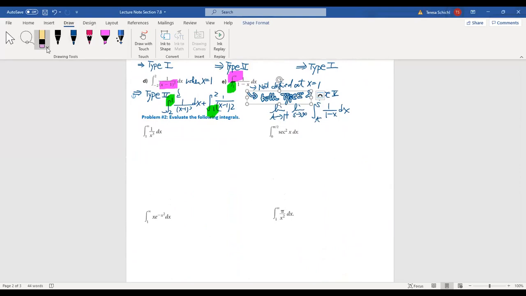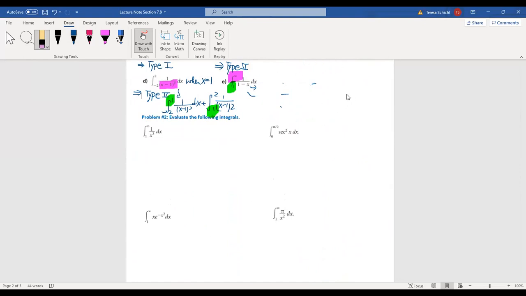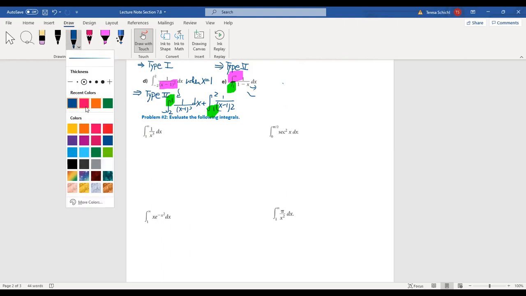So before we do it, let me erase here. I want to put some notes here, some rules we need to know. All right, so let's go ahead and start. I want to put a few rules here before we do the examples. So I think most of you know this.